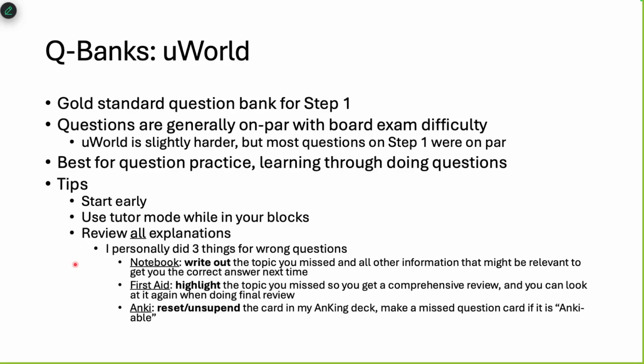One thing I noticed about step 1 is that the questions are like 17 lines long. Every single question on step 1 is super long. I was really fatigued at the end of step 1 because I'd read so much. My eyes were hurting and I was just completely tired of it. And remember that question banks are a learning resource, so it's best for question practice and learning through doing questions.